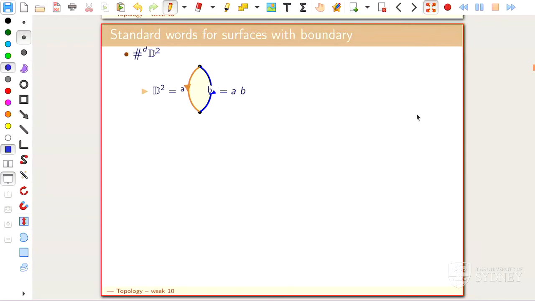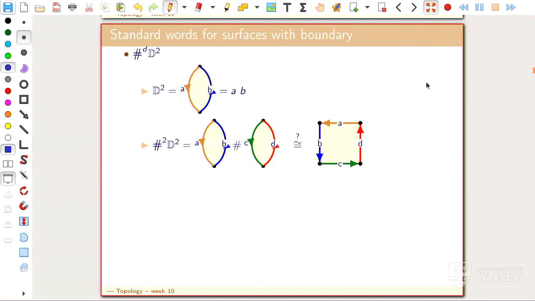Okay, so we want the disk. The first one is, well, this one. Fine. But the second one is already a bit tricky. Okay, but I do it for you. So we want to hash this guy together, and what is it? It's not so clear. I'll show you how it works. The point why this is so difficult is that the first naive guess is not correct, because this has boundary. And you need to be careful where you actually put your little bridge between them. So for all the others, you just stack them together and that's fine. Here you need to be a bit more careful. So this is wrong. This is not true.